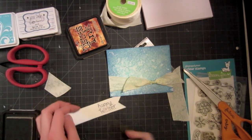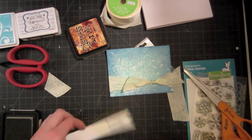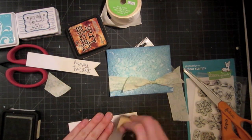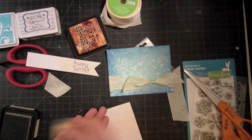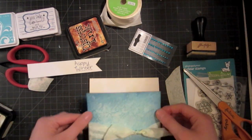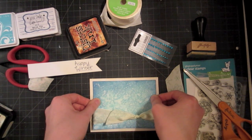And I've stamped my sentiment from the same stamp set, the Frosties stamp set, in some Spice Tin ink. And I'm also going to be placing this on a piece of white cardstock, so I'm going to go around the edges with my Old Paper Distress Ink as well. Alright, and now I can go ahead and adhere my little piece down to my card base.